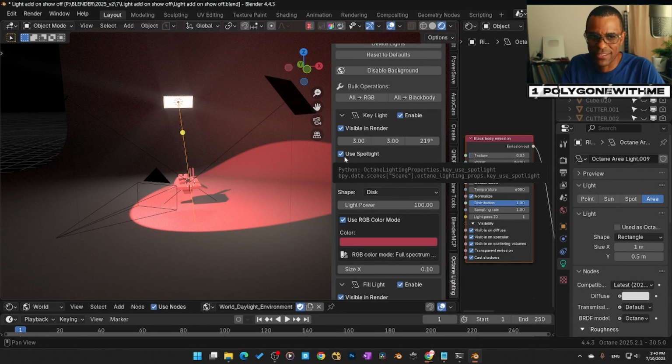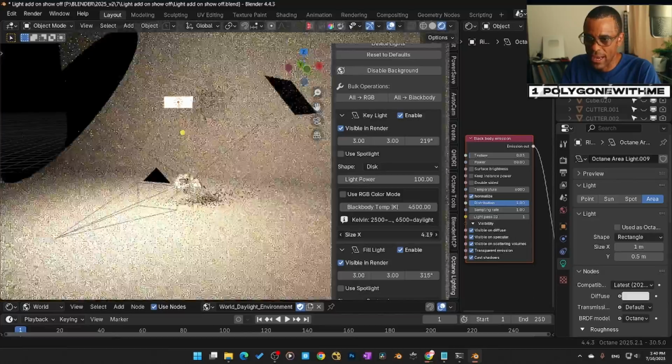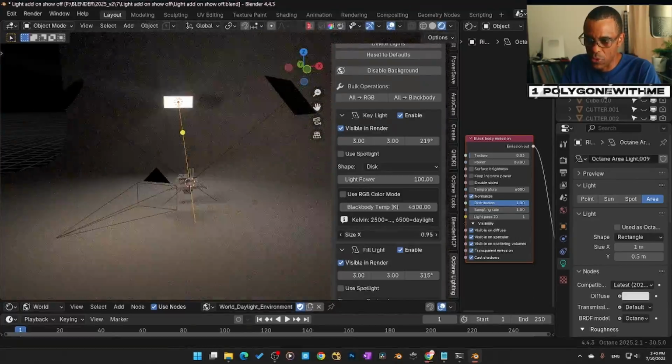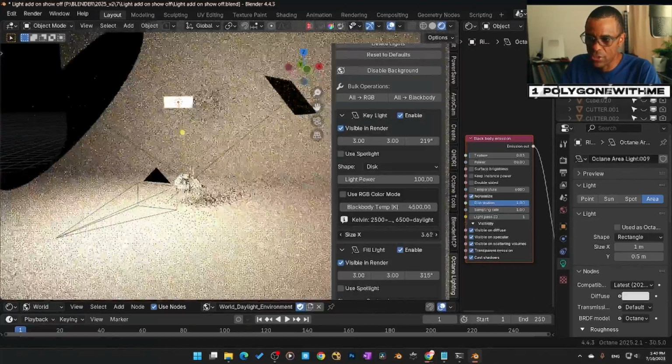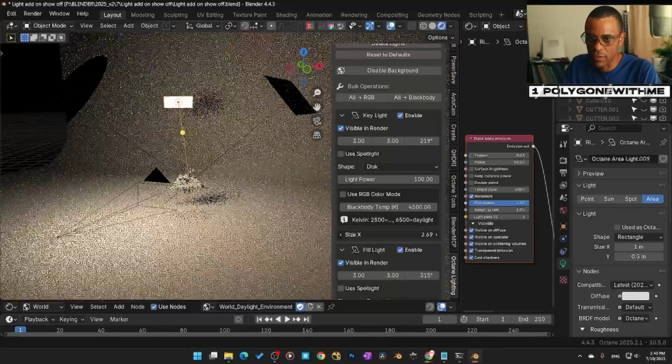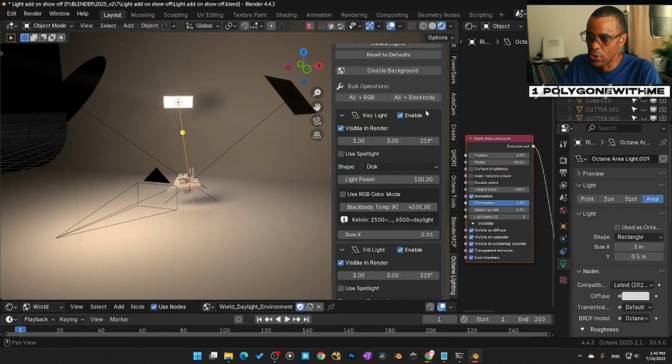Ooh, man, I couldn't figure that out. Thanks, Reg, for that. Then we also have this slider here, so if we want to get those hard edges, you can use this to adjust the size of your actual light here. And then I can go ahead and change that. Let's go back to default, reset everything to default.